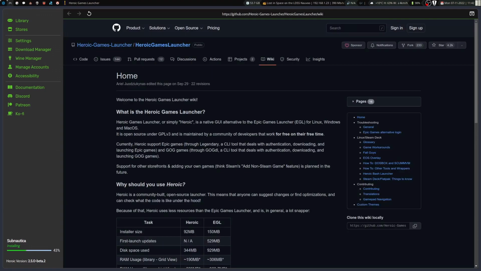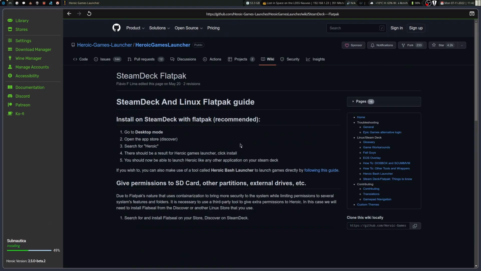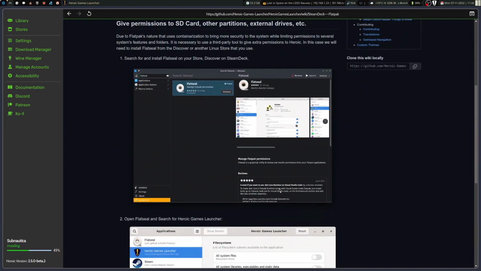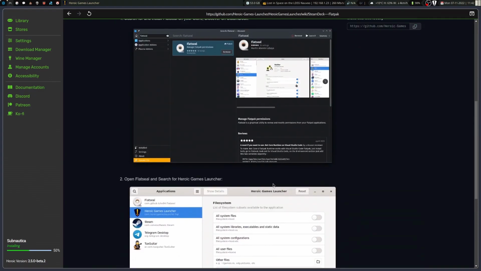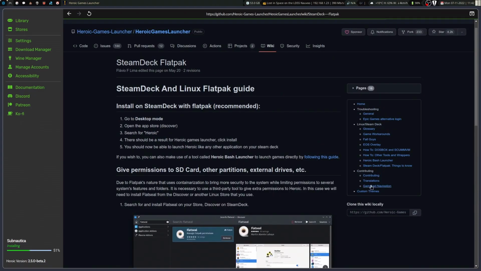So real quick, the documentation did finally load. Here you've got a bunch of help on how to do different things, DOSBox, ScummVM, wrappers, things like that. This probably covers what I will cover later on in the video, possibly too. But it gives you a bunch of helpful things to help you work with Heroic, even on the Steam Deck. So there's that if you need help with that. Download's still working, so I will be back once that's finished.